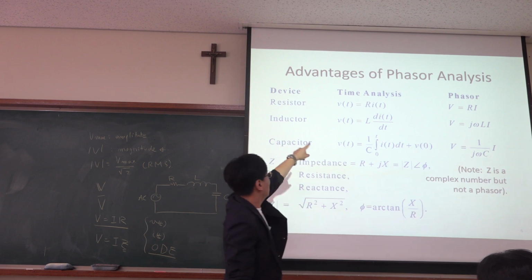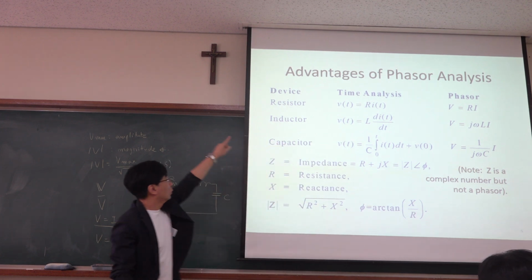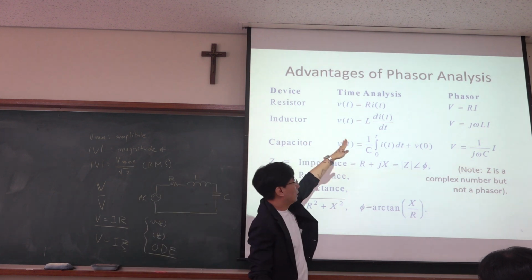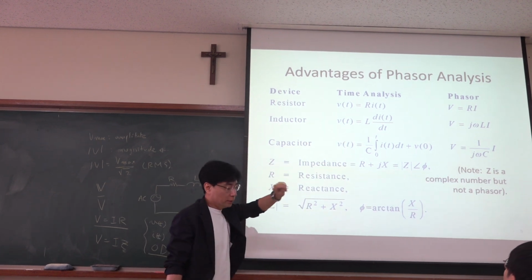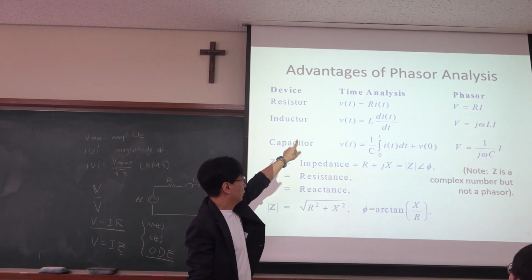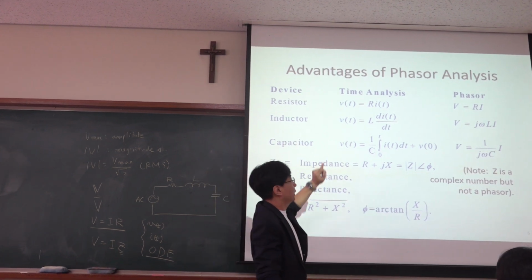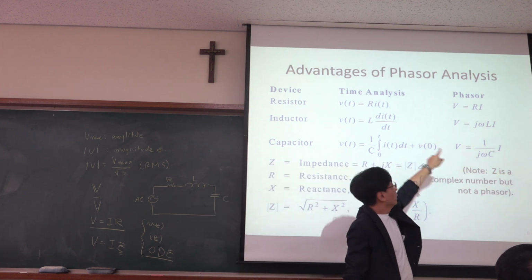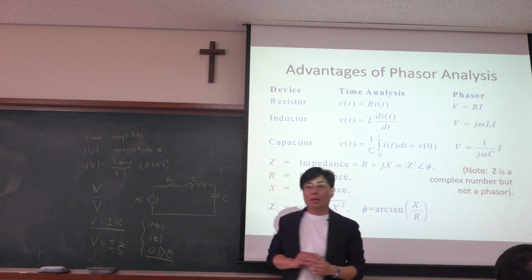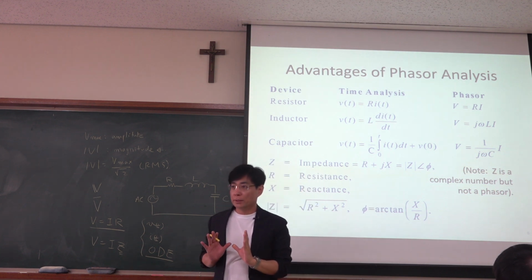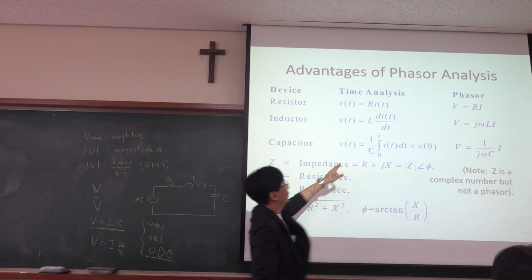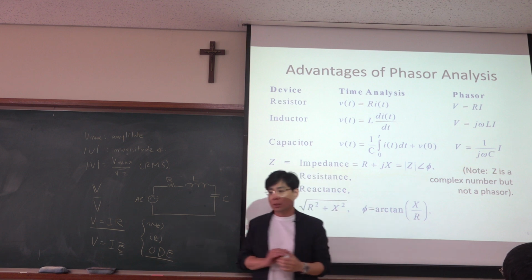Anyway, we have three components: resistor, inductor, and capacitor. V equals IR is the same for instantaneous voltage and current, so v of t equals R times i of t. In the phasor domain, that is V equals R times I. Here, capital V and capital I are phasors, complex numbers. And about the inductor part, this relationship, I think you learned that in high school.